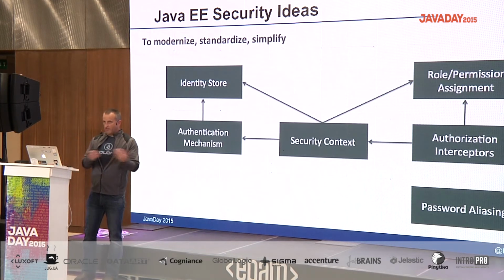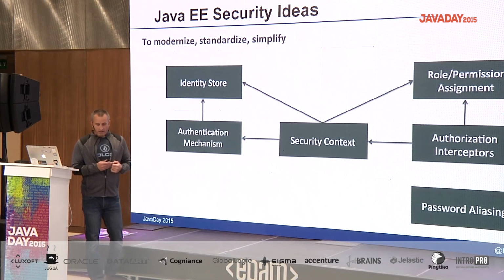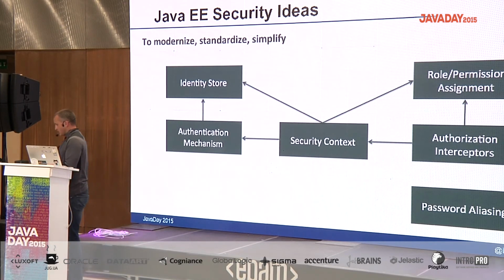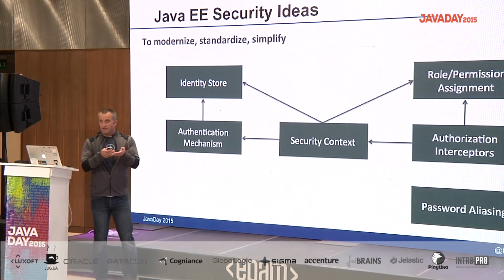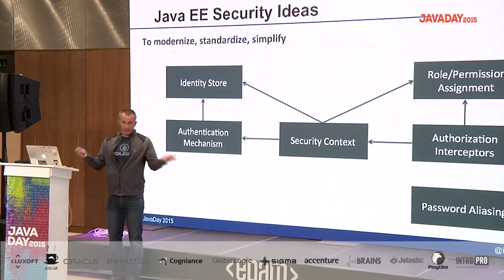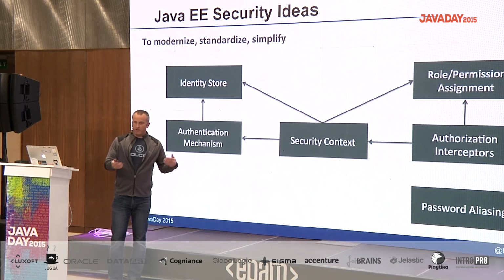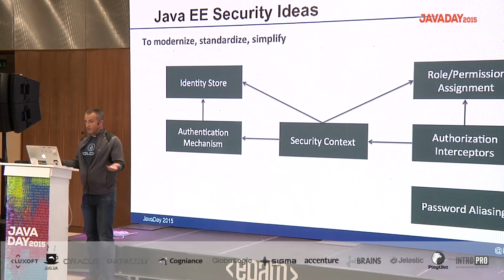And we also started looking at authentication mechanisms. And as you see, in the middle we have security context. And if you've done some development with Servlet technology, and some with JAX-RS, and some with EJB, and maybe some simple CDI, you know that to get hold of a user principal is kind of different in all the ways. There are different method names. You get it from different contexts. In CDI, you don't have it at all.